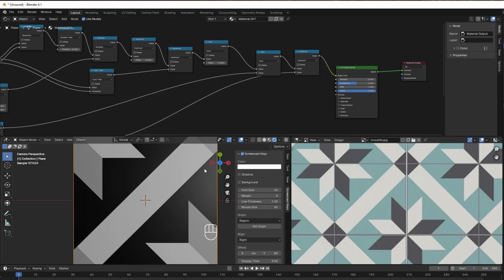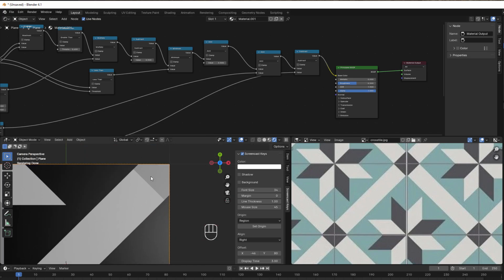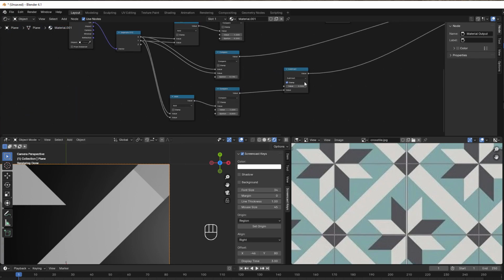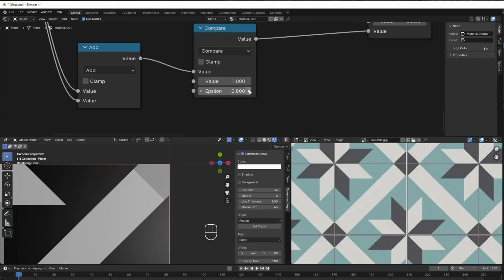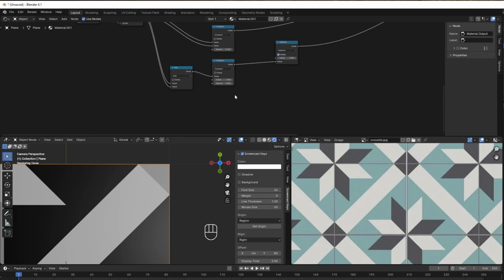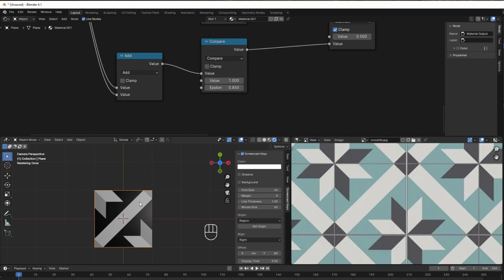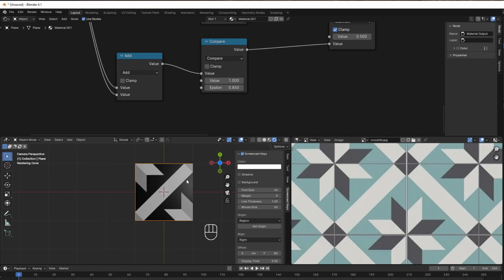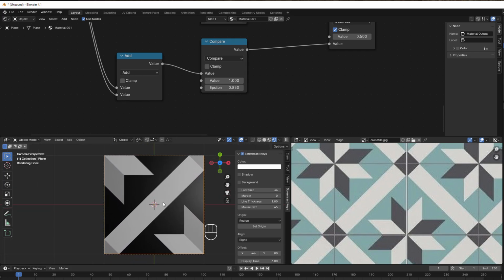And now we can see we are a little bit off on the edges here, but that is just to change the compare here, so you can see. So we can try even more, 0.83, 0.85 perhaps. Yep, that will work fine. So 0.85, 0.85.